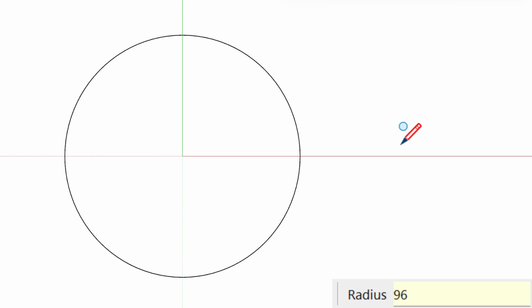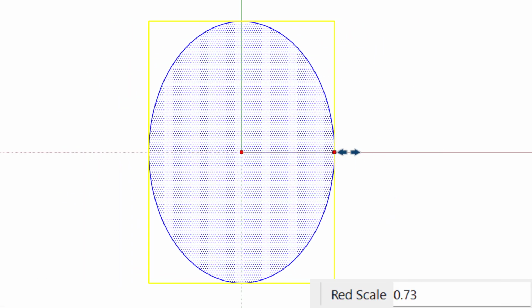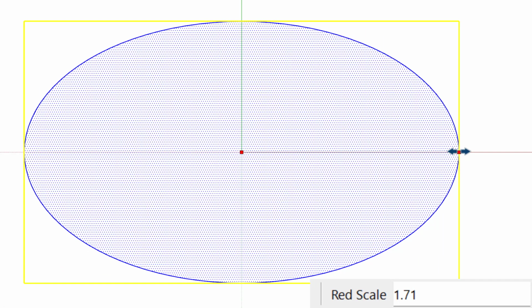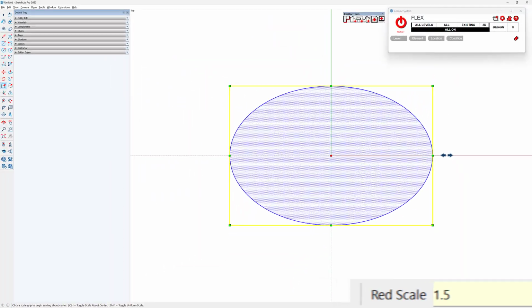And I stick with those multiples of 12, just to kind of stick with the default of SketchUp. Next, I'll double click with my select tool and then tap the S key for my scale tool. I'm gonna click once to start and then tap Control to scale about the center point. I can let go of my mouse and type 1.5, enter. So I'll give it a scale factor of 1.5.